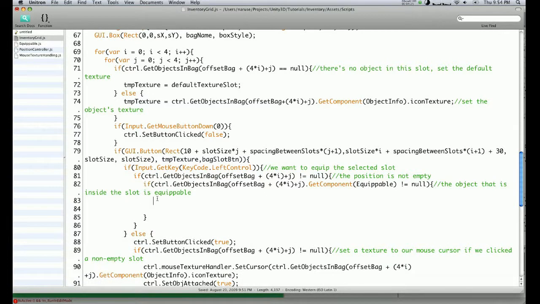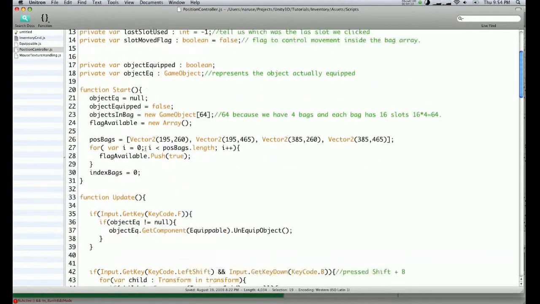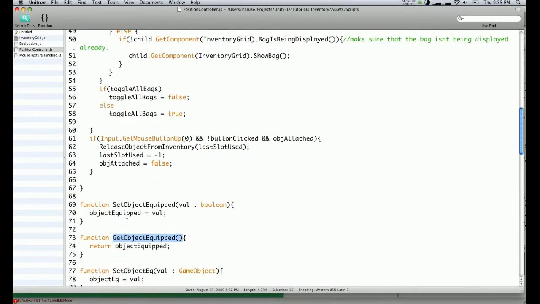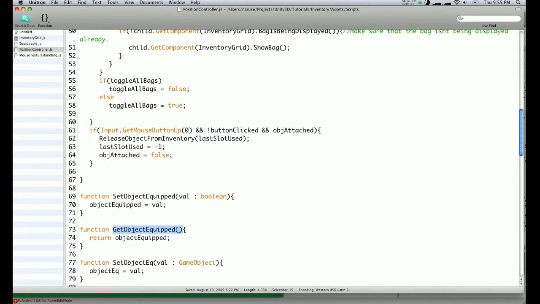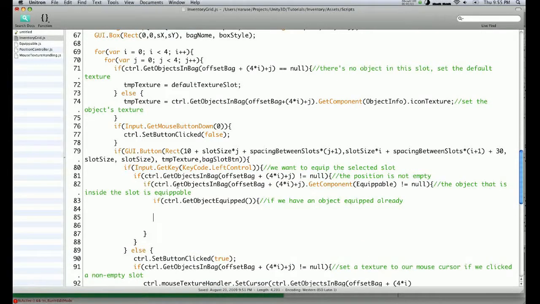Now, after we have asked all this, we can start working, but first of all, we need to make sure that our object is not equipped, so that we don't have any object equipped at the moment. So we're going to call this function get object equipped, which is going to return us if we have one equipped already.